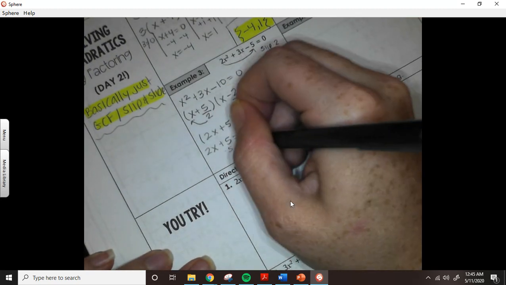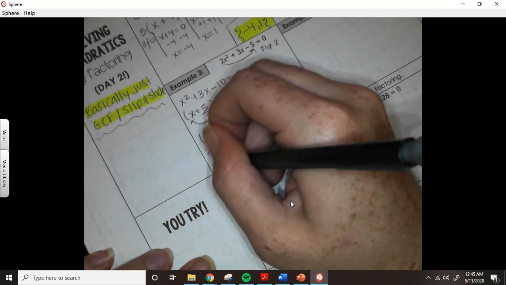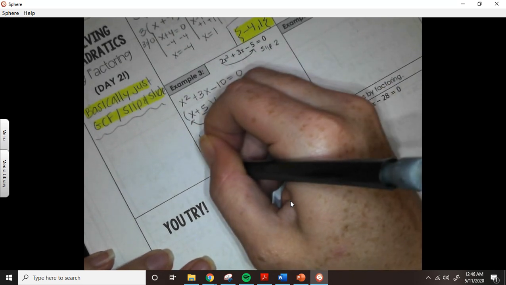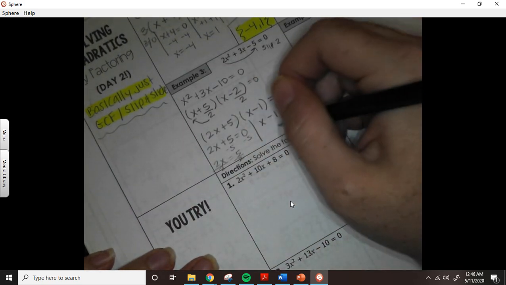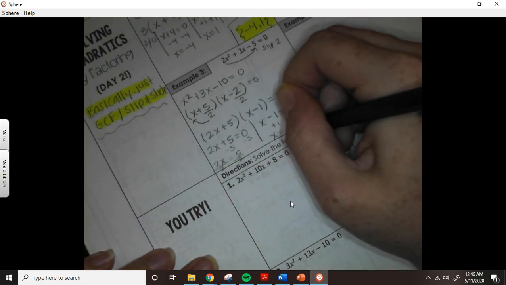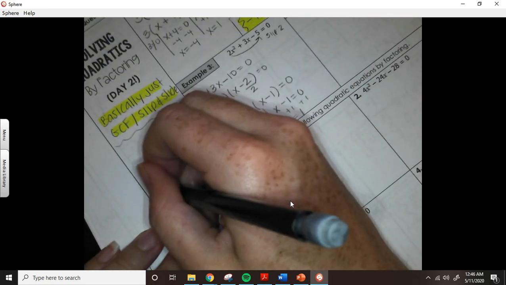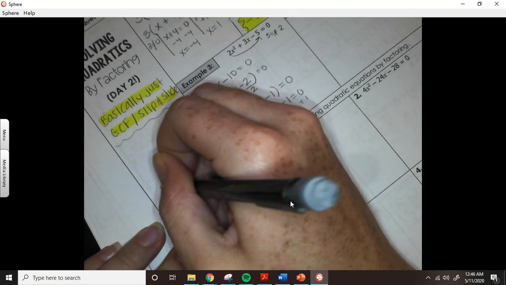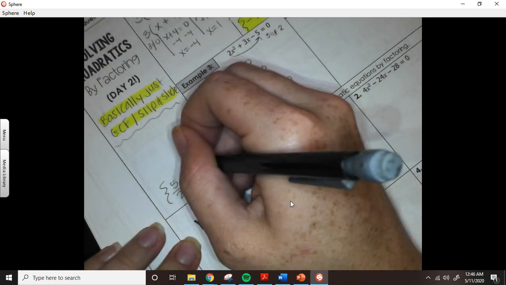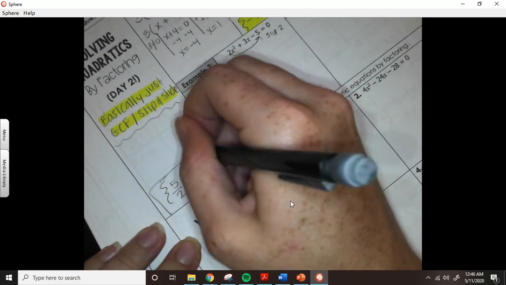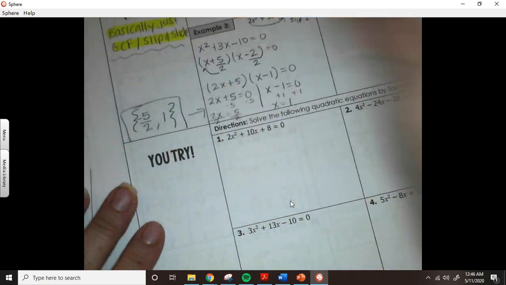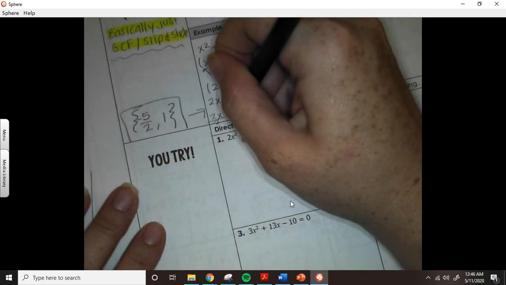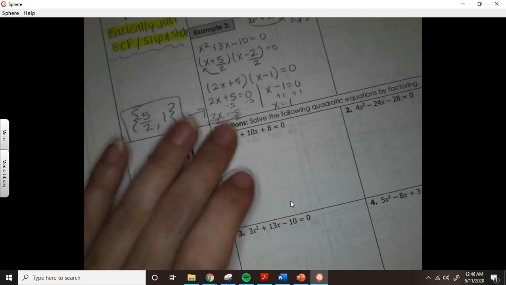So first we're going to subtract 5 over here. So we get 2x equals 5. We're going to divide by 2. Hopefully you can see that. We get x equals 5 over 2. This one we're just adding 1. So in this problem, I'm going to put our answers are 5 over 2 and 1. So 5 over 2 because we had to subtract 5, so this is -5 over 2. And then we divide by 2 to get that x by itself.